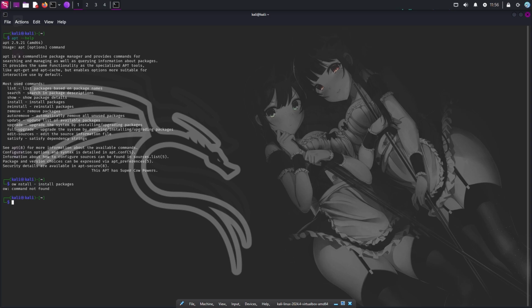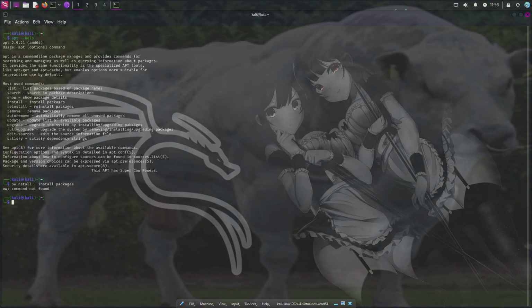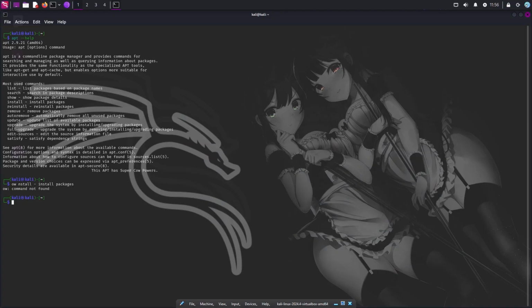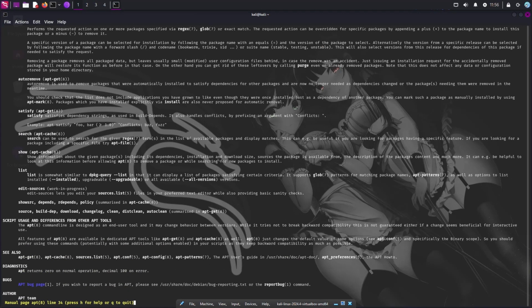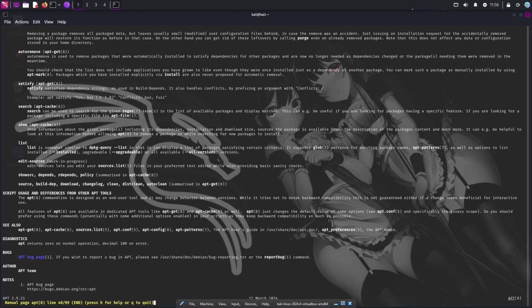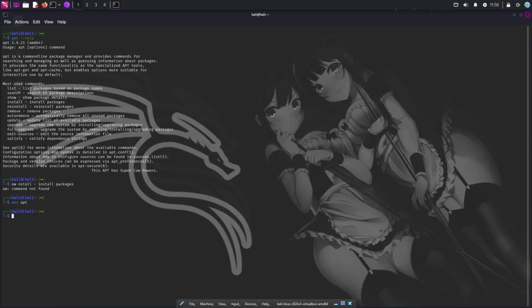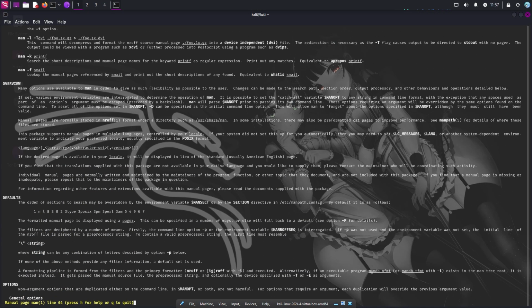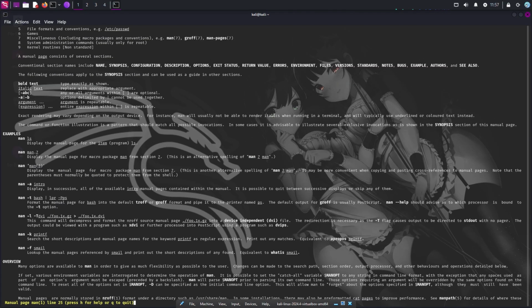And also, apt has super cow powers, I don't know if you need to know that. We can also run man, which stands for manual, and apt, which will give us the whole entire documentation on this command and more in depth of what it can do, which we do not need for this tutorial, but you can use this with a whole bunch of other commands. If you don't know what man does, it's pretty much just documentation on how to use the command.